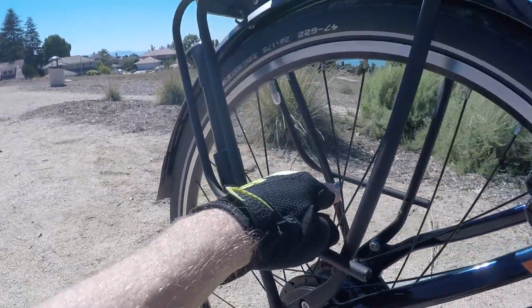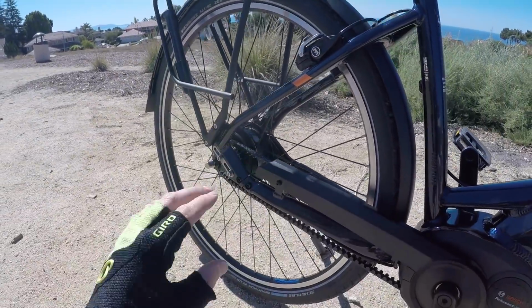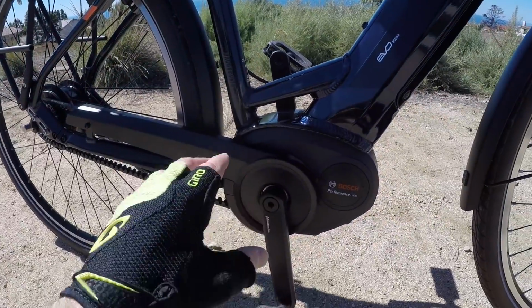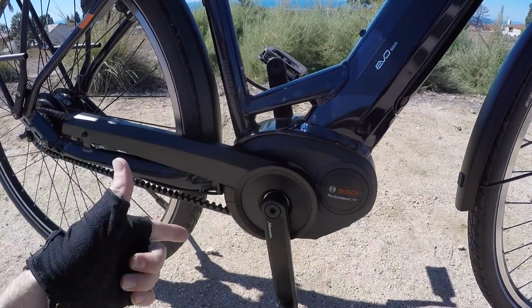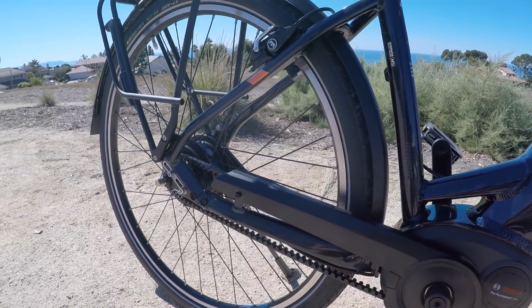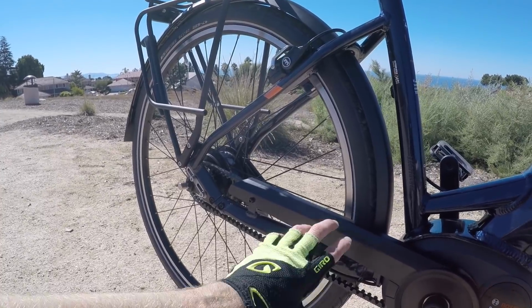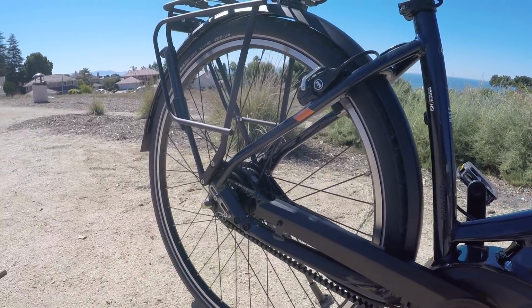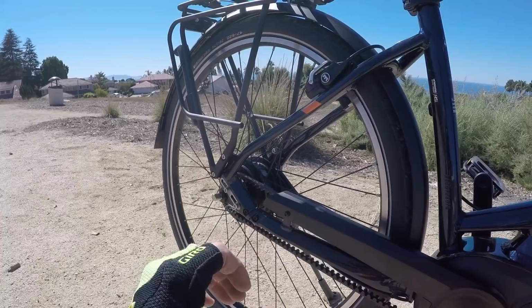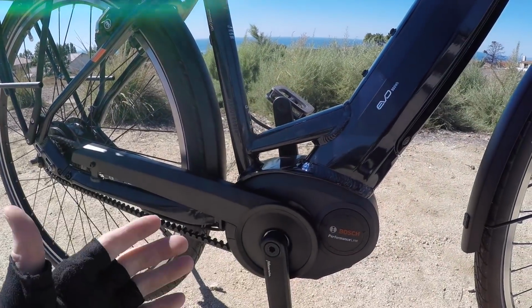So there's a little magnet right here on the spoke, and then a little sensor. So it's measuring your rear wheel speed. It's also measuring your pedal cadence, like how quickly you're spinning, and then how hard you're pushing, pedal torque. It's measuring all three of those signals over 1,000 times per second, which is really nice. Now I want to mention that even though this is using a belt and continuously variable transmission, Bosch does listen for shifting, and they have the motor try to ease off a little bit. So it's definitely one of the nicer systems.